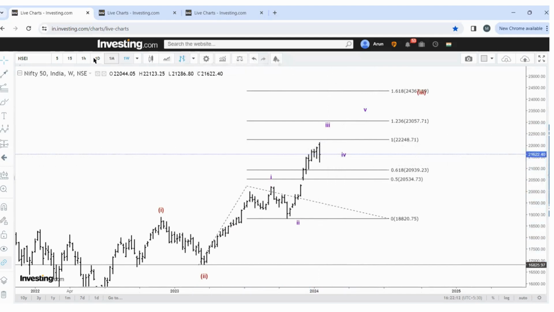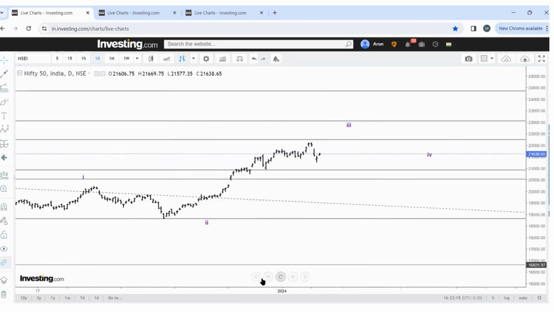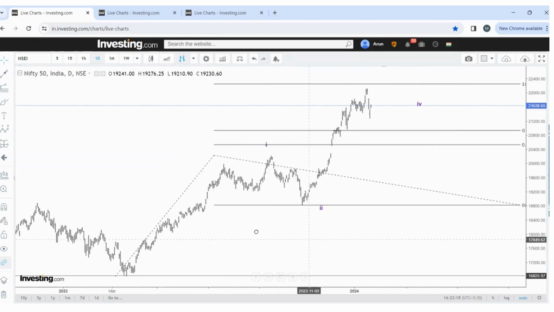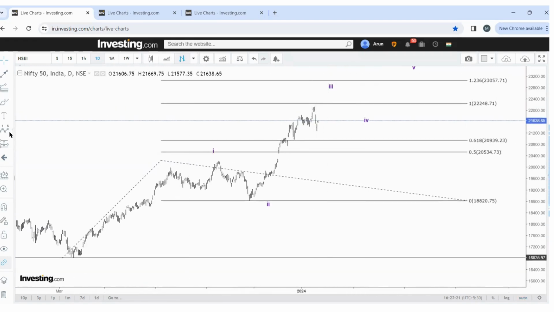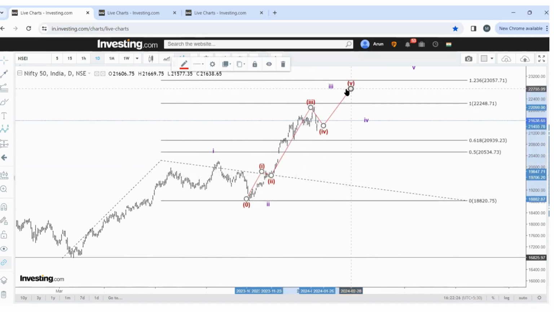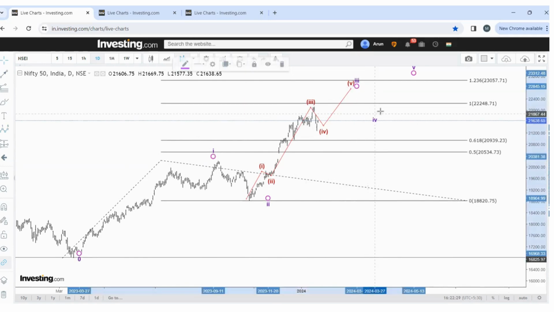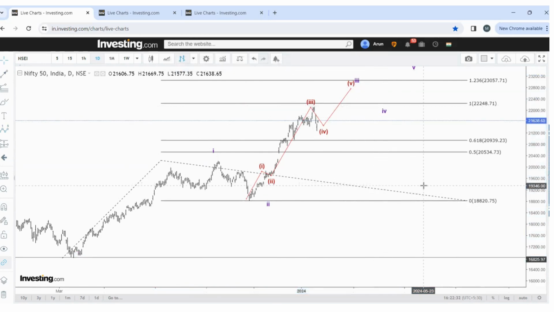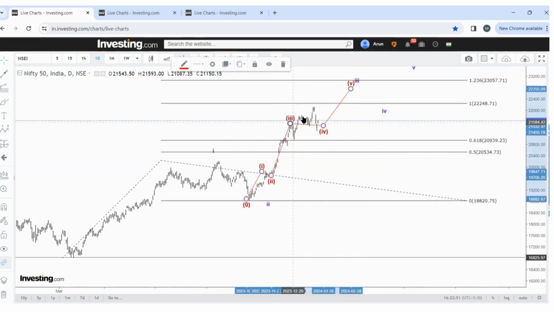Okay. I'm choosing the daily chart now. Okay. I'm counting it as wave 1, 2, 3, 4, 5 to complete this 3. Okay, what we can understand from this is that we can get only a shallow correction, not a deeper correction. But anyway, that depends on this wave 2, but it is not a significant drop in markets if it is a bullish count. Okay, that's one understanding. Fine. It can be even like this. I'm not denying it.